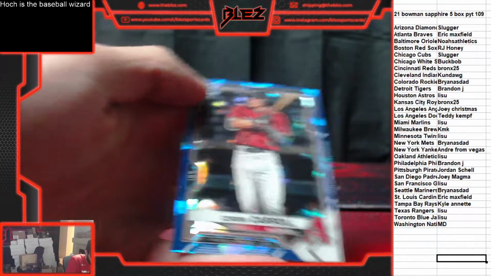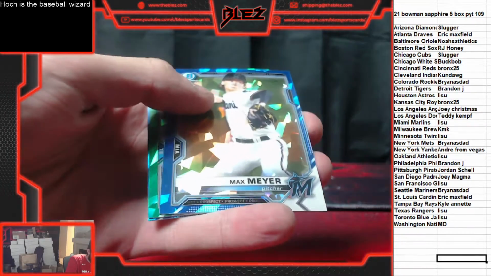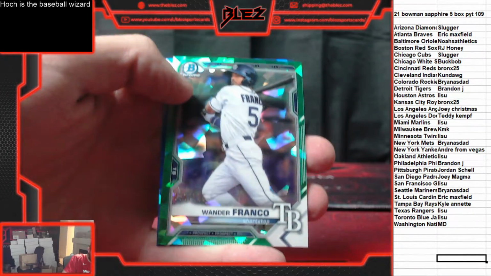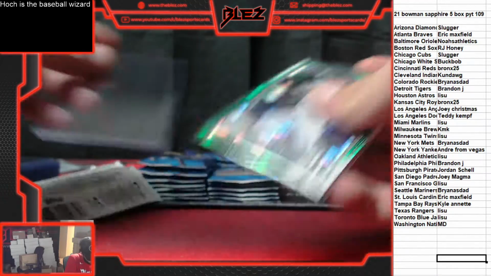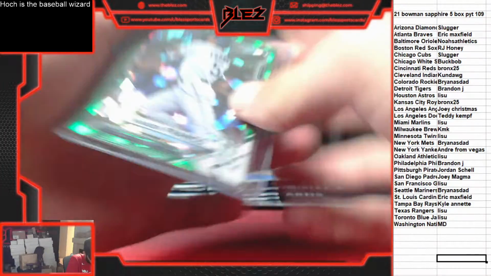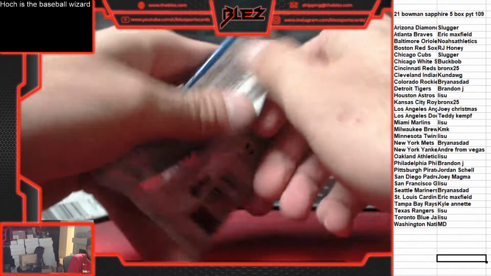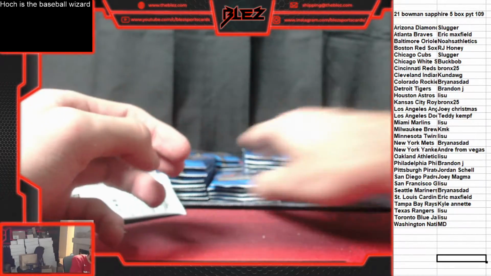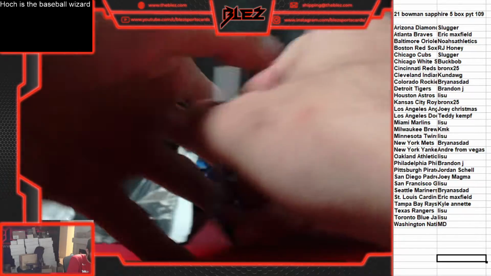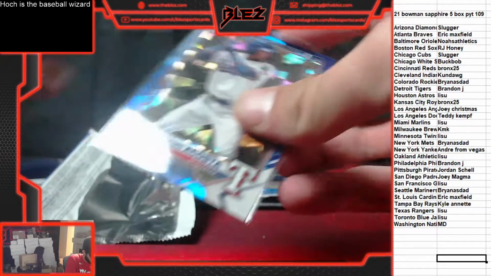Casey Martin, Kelly. Green for the Rays of Wander. Nice hit for Kyle. That's what you want with the Rays Wander color. Yolbert, Kavako, Reyes, and an Acosta. Maximo base for the kill.